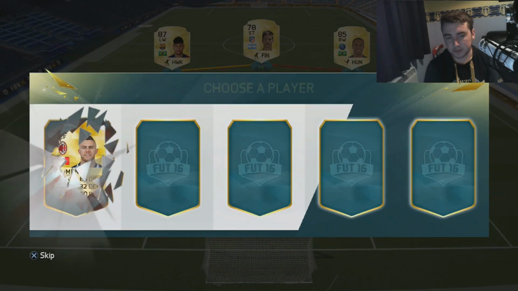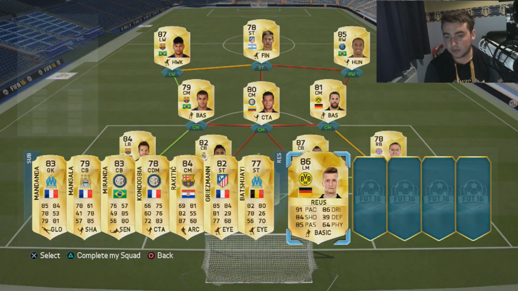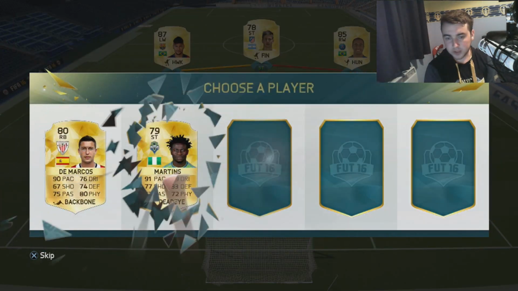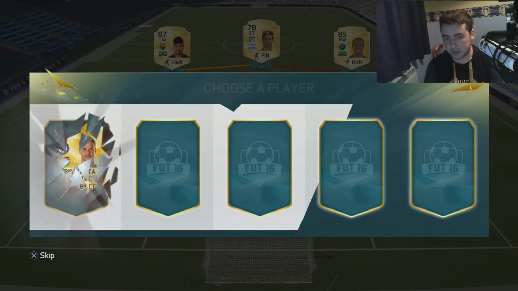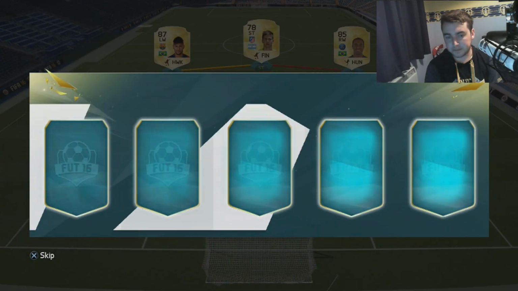Nice little player. Where the hell's my Messi and Ronaldo, guys? Oh, we've got Reus, actually. We're going to have Reus. Might have to change this up a little bit. We've got Lahm now. Yeah, we'll have Lahm. Got a little bit off the mark here. This isn't going to get any chemistry. Bender, I guess. There's so many Germans in this team. We could probably make a whole Bundesliga team. Dani Alves. If we want to go down that kind of route, we could have him.